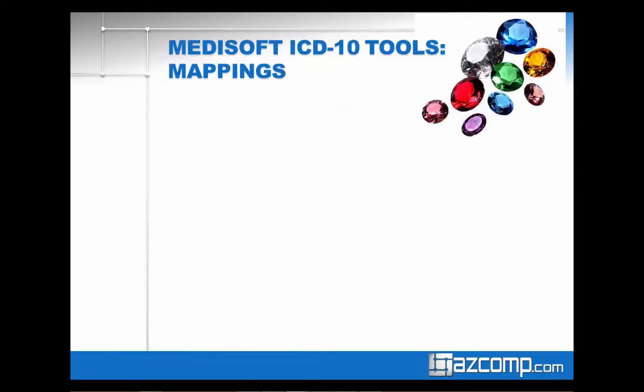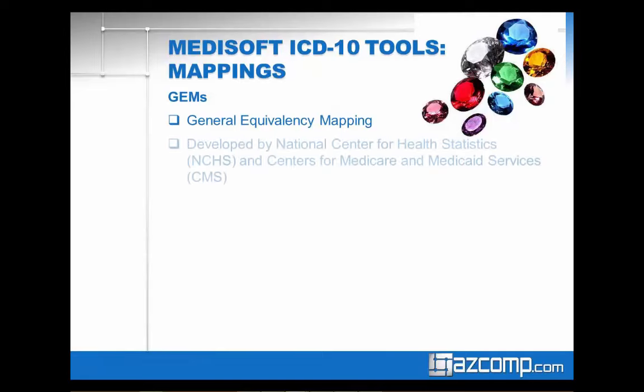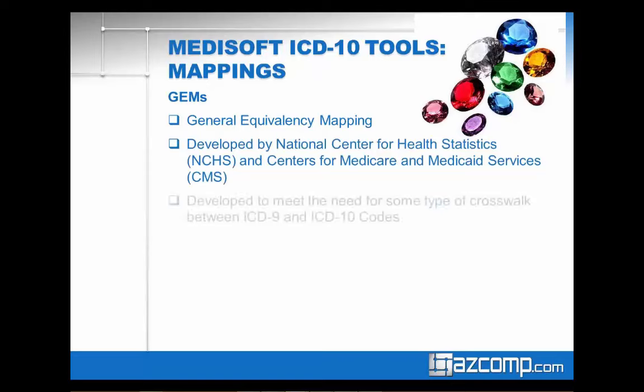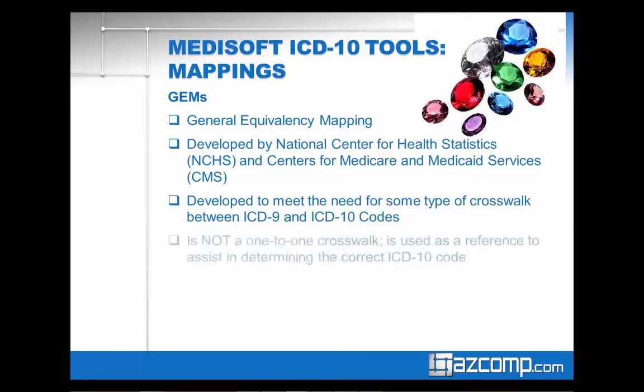The other good news is we have taken advantage of the GEM. So there's another tool available in the new version called your ICD-10 mapping tool. The GEMs, if you're not familiar with them, GEM stands for General Equivalency Mapping. They were developed by the National Center for Health Statistics and CMS. They were developed to meet the need to have some type of crosswalk between ICD-9 and ICD-10 codes, so there's a way to compare data before and after that October 1st deadline.